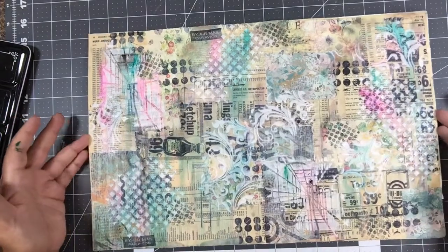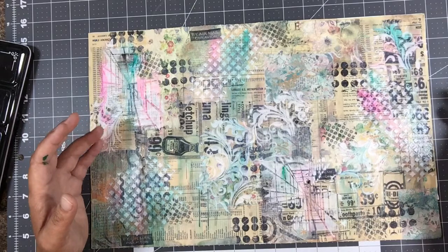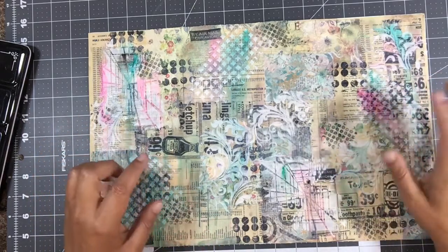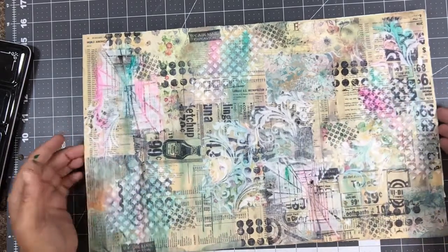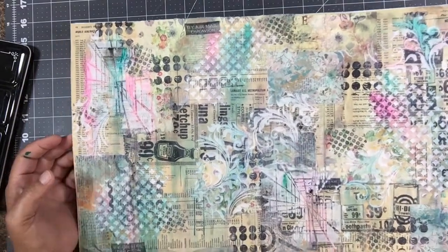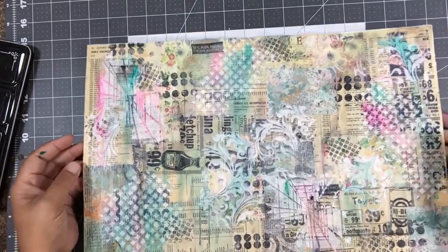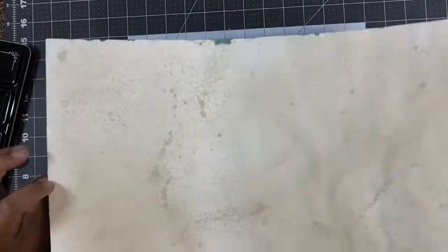What I'm going to do is let this dry, and then I'm going to cut it up into tags and journal cards, and then we'll distress the edges and I'll stitch around them. And I'm thinking I may stitch them in black thread, and then we'll come and put some eyelets and toppers on them and decorate them, and then we'll have that complete.